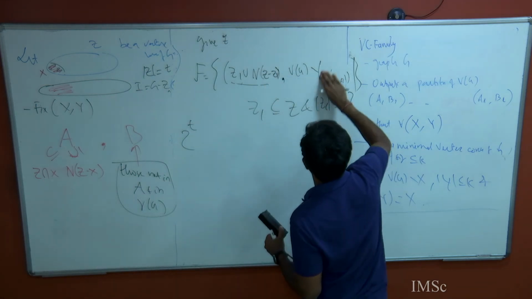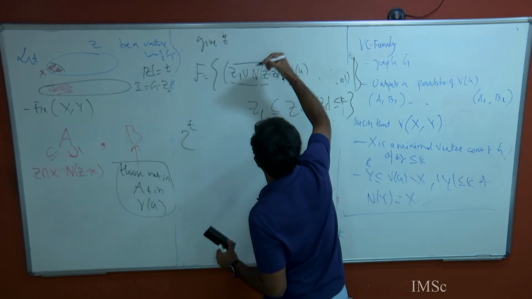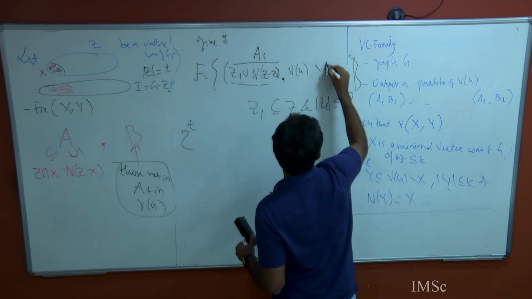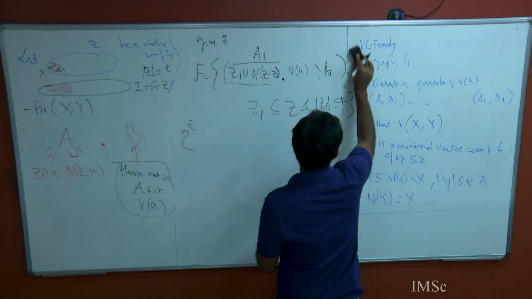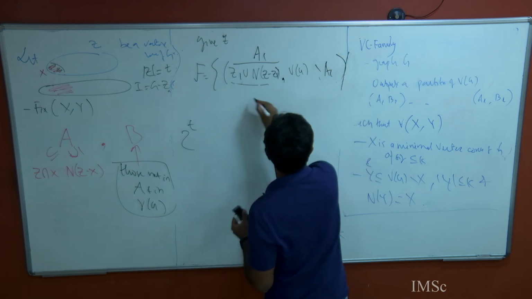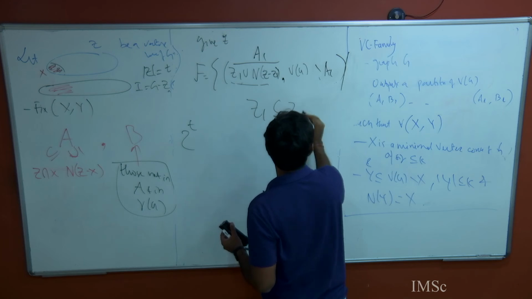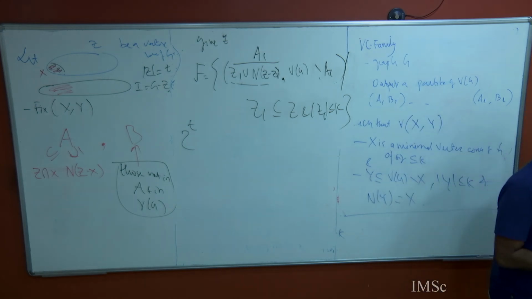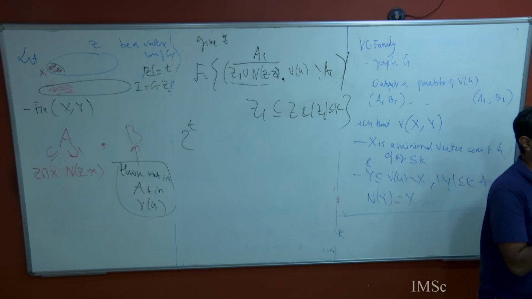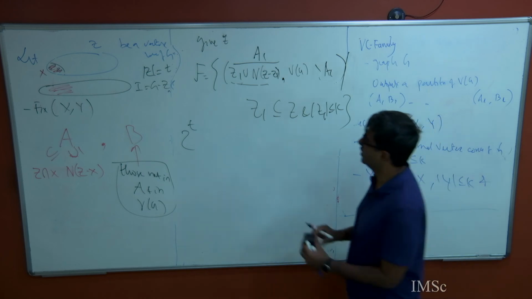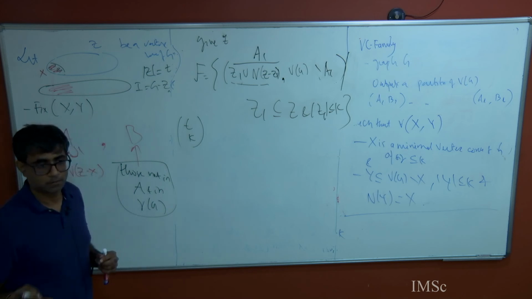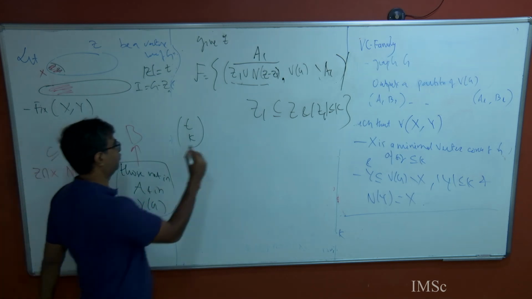Then, suppose this I call A1 minus A1. Okay? Z1 subset of Z, because that is all that I was trying to care about, right? So, Z1 is the intersection of some k size object. So, why should I take more? Done. So, if I give you Z, you can construct this, and what is the size of this? The size of this is t choose k. Okay, that's it. So, which is at most 2 power t.